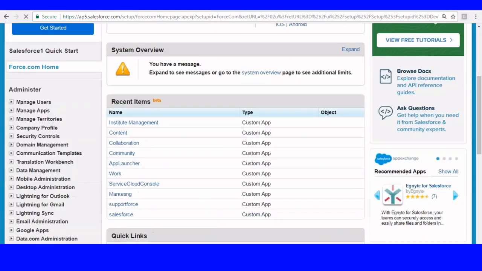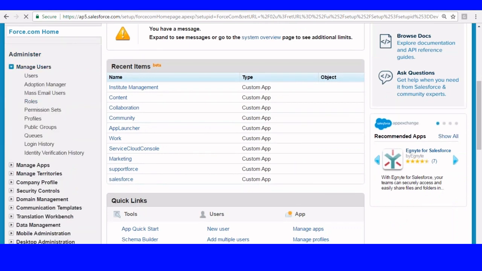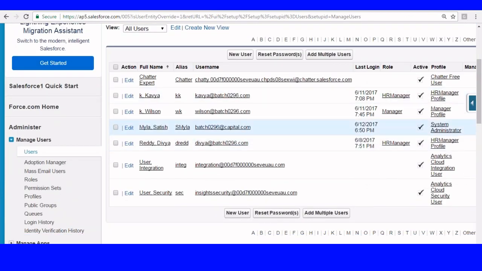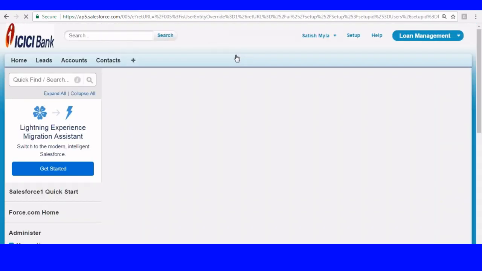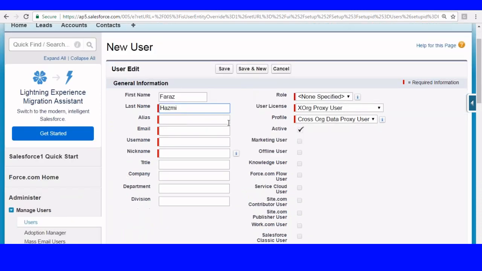Setup, administer, manage users, new user. I have some user. This is the first time we are creating this user.